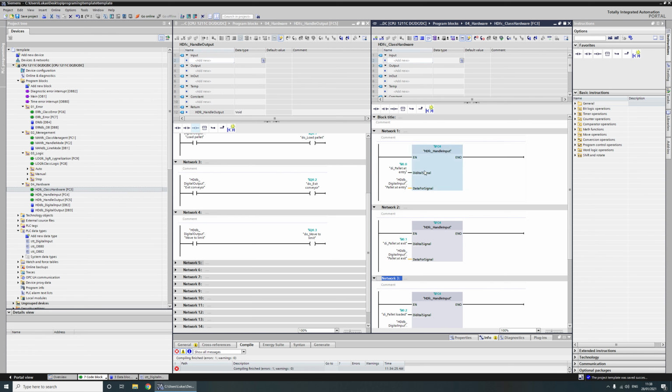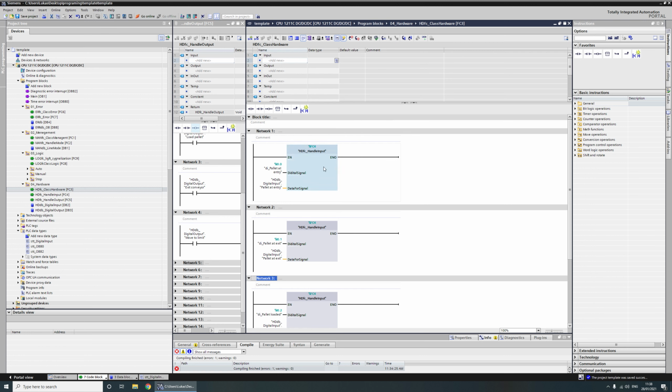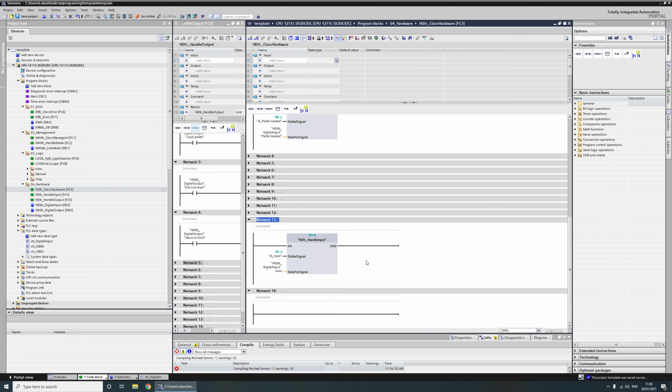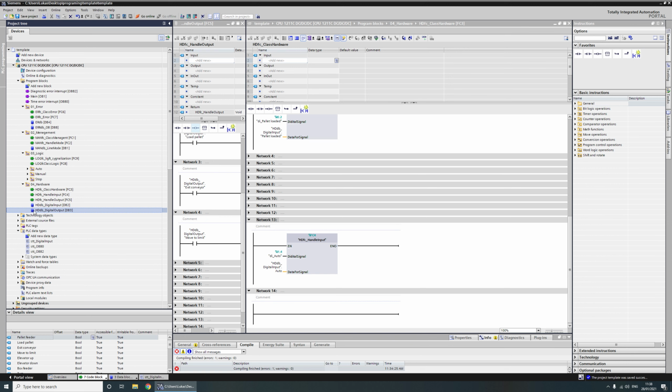You call handle input, a function used to process all the inputs, and it should be here as well, calling handle output.